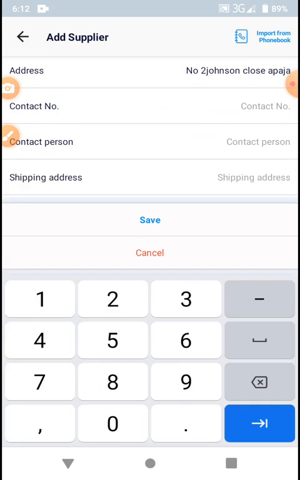I have to just put in something to show you how I'm registering it.